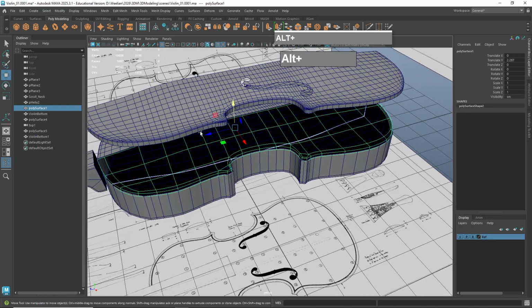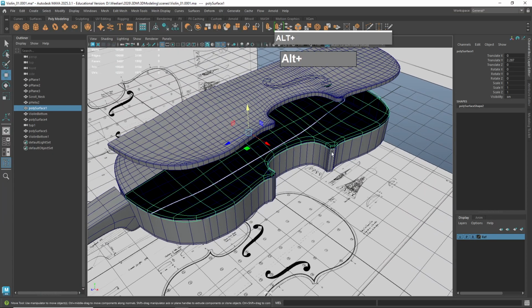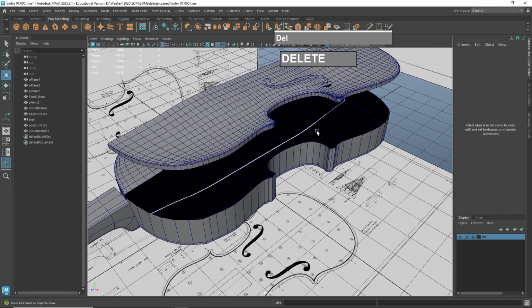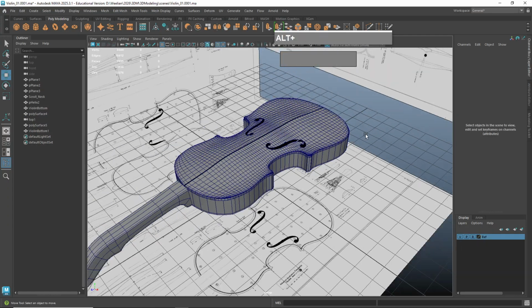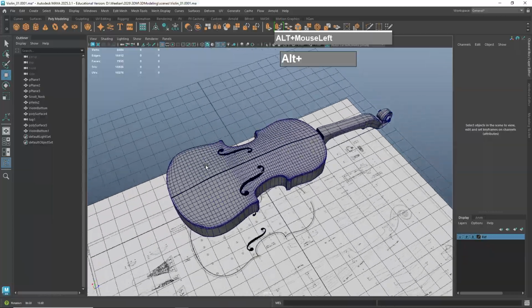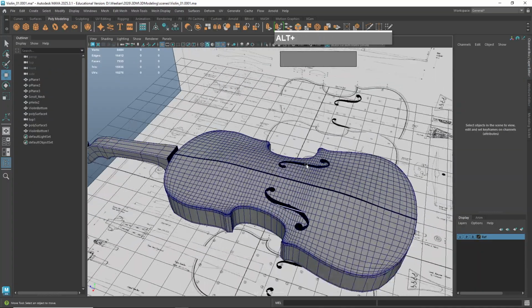Okay, interesting. The original poly surface is still there. So I don't need this now. I can delete this. Alright, I think I will stop the video for now because it's long enough.